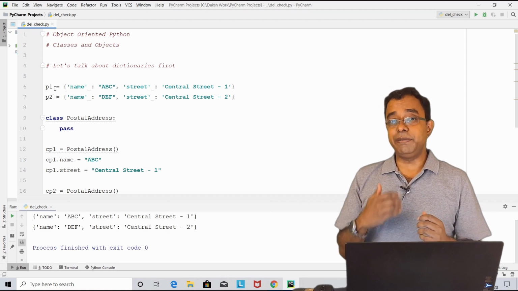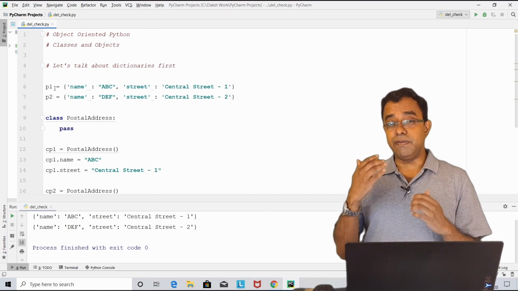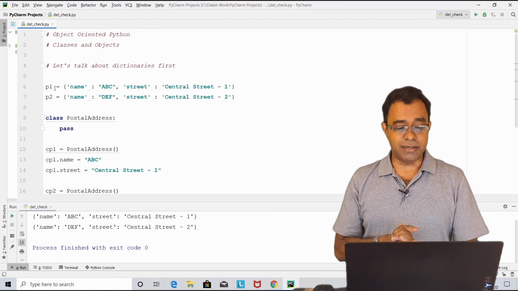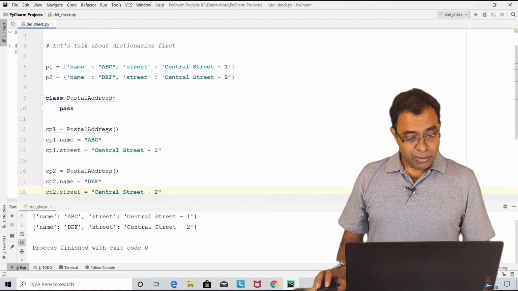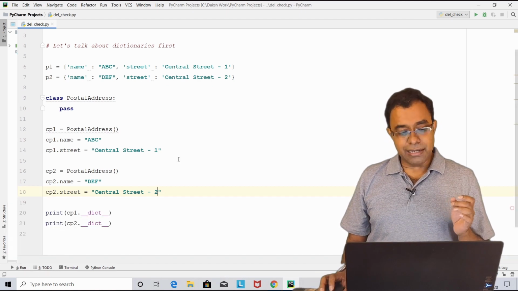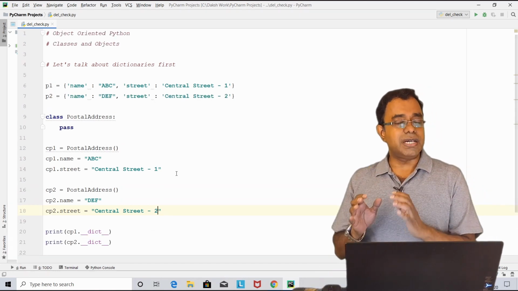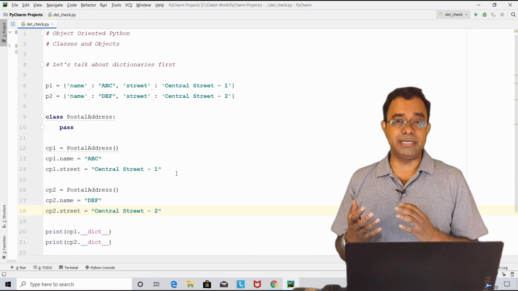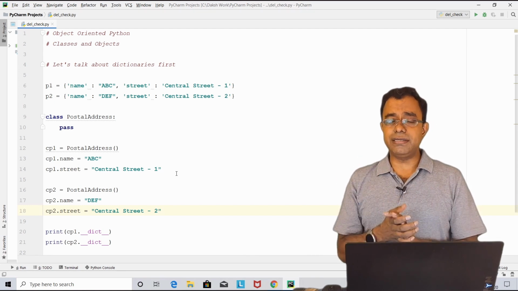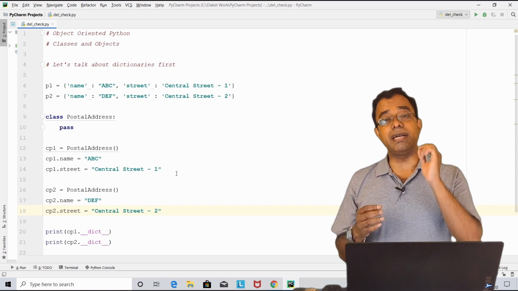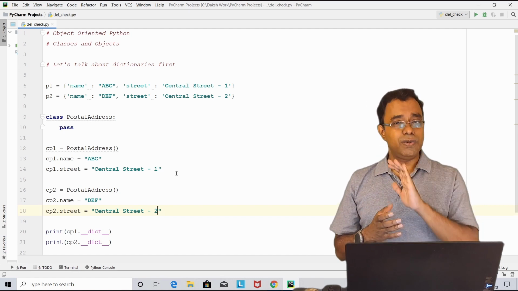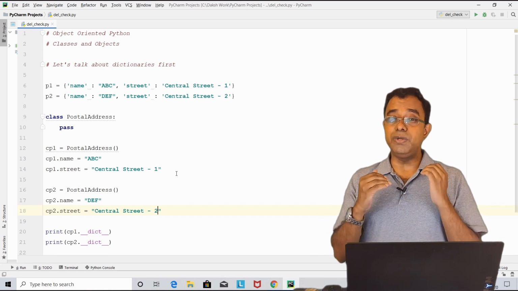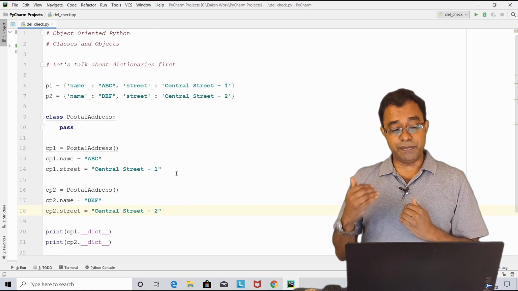In fact, the member dictionary will not be available if you are using slots, something which we will talk about in some later videos. Okay, now let's come back to this, and you will say that, you know what, both are the same. Why should I use a class as compared to a dictionary? So if you are in a situation where you just need to depict the characteristic of an object, no behavior, then you do not need classes. But you need classes if you need a behavior.